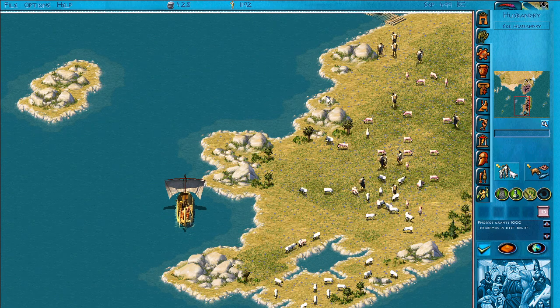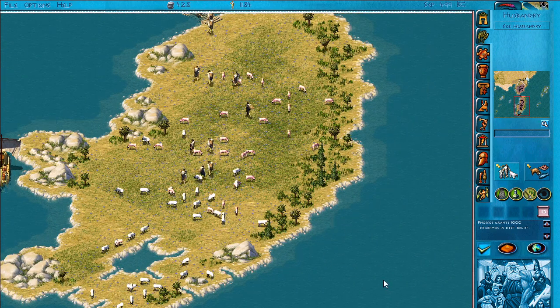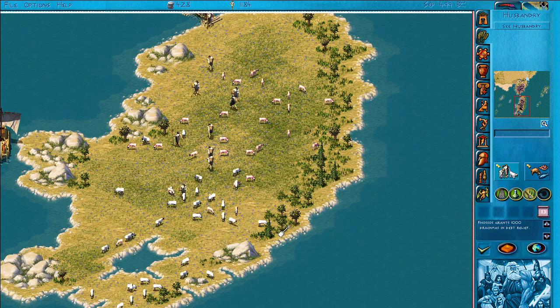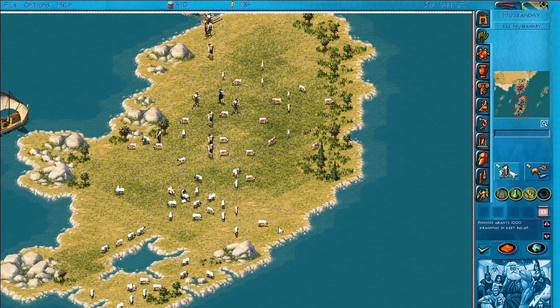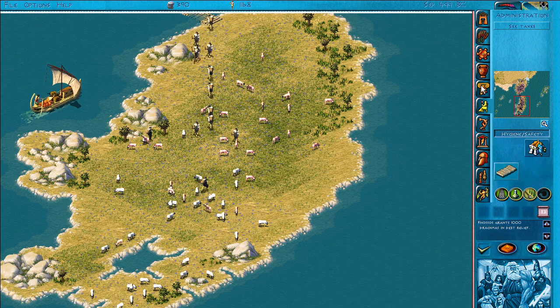Oh my god, what if we put the pier on the island? What if we sold straight from here? Oh, that would be good, wouldn't it? What if we sold right here? I didn't put any sheep there yet.